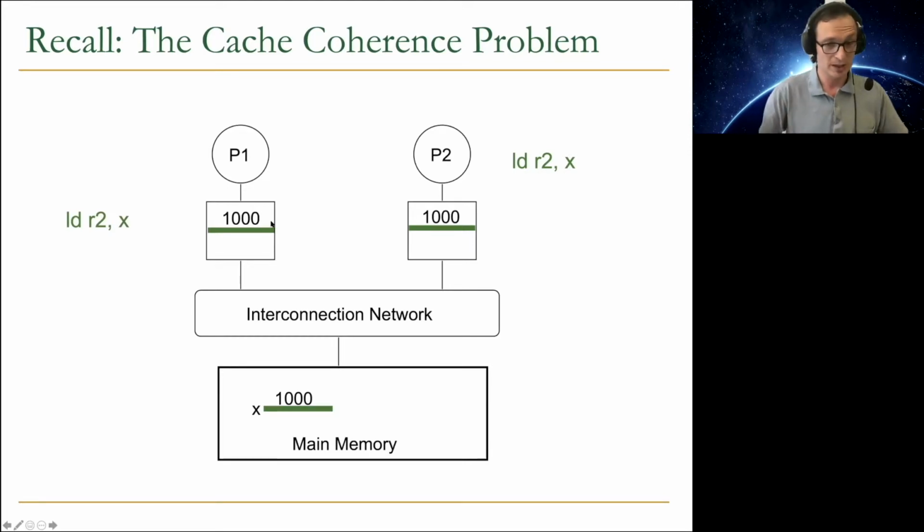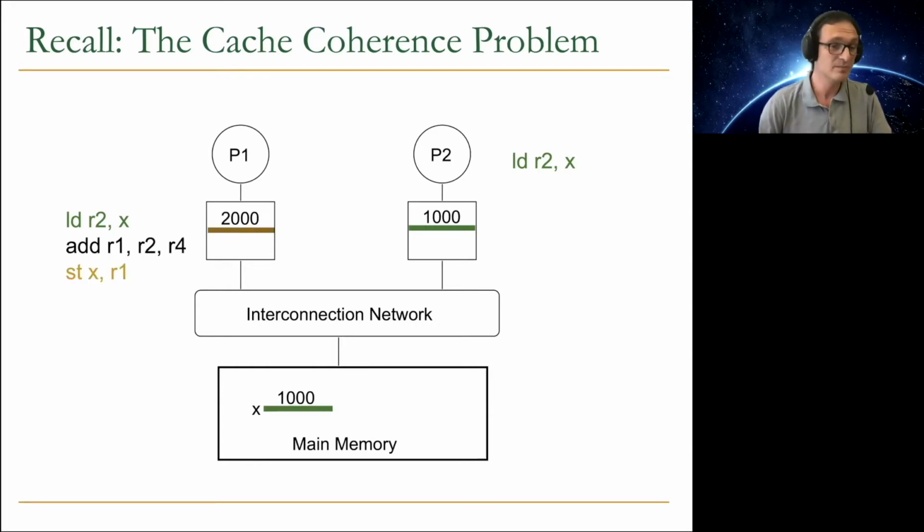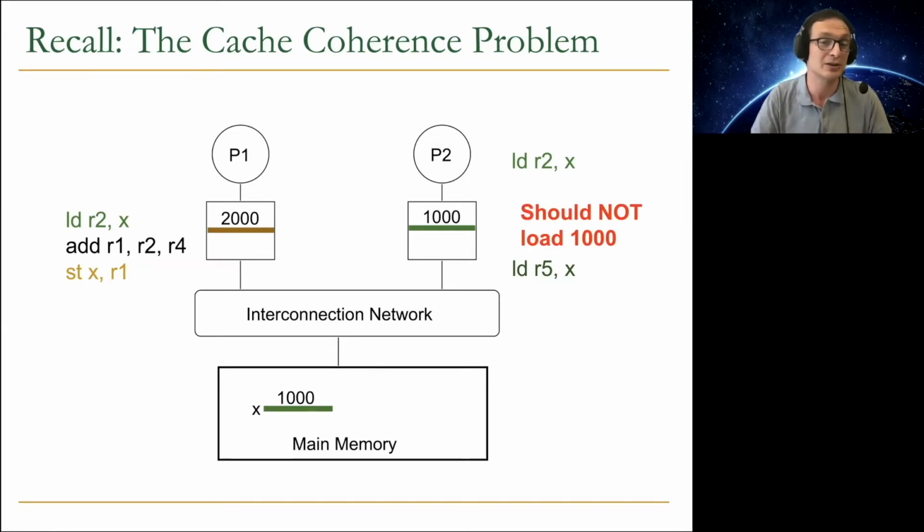Now, both processors have cached the block in their private caches. Now, let's say processor 1 writes some other data value into that cache block, makes it 2000, let's say. Then the question becomes, when processor 2 actually loads the same cache block, what value should it load? And just basic consistency, basic happen-before relationship on these cache blocks, based on what we know right now, tells us that processor 2 should not load 1000.